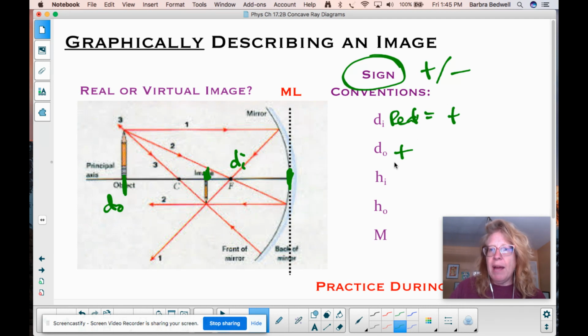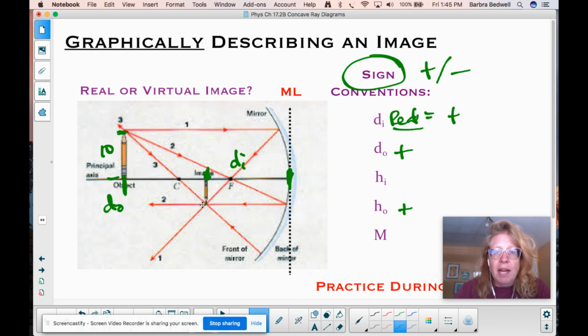But again, they would have the same signs. DO is always considered to be positive. DI, if it's a real image, not a virtual image, is also considered to be a positive distance. Okay, HO and HI. So height of the object goes from here to here. How tall is that? Let's say this is 10. I don't care what it is, some number. We would consider the height of the object to be positive because typically it's an up thing. You're not doing something upside down or something weird along those lines.